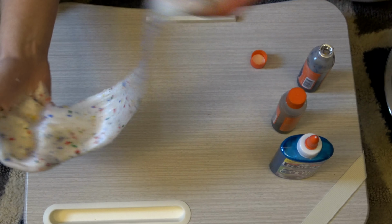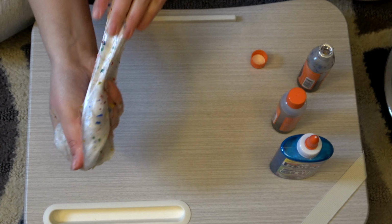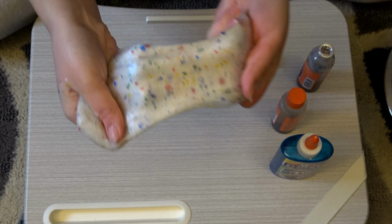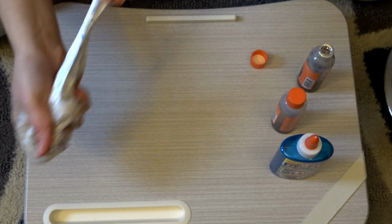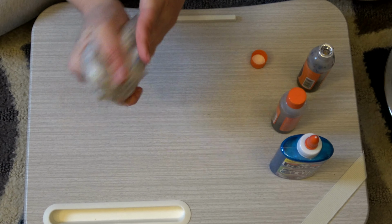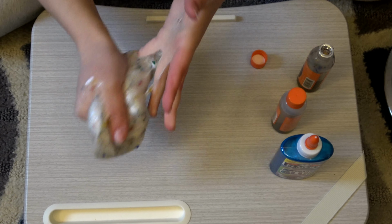Look how pretty that is. And the clear slime almost makes it look metallic. That's what it looks like. It's very stretchy right now. I do think I'm going to add a little bit more activator though. It's still a little sticky for my liking.